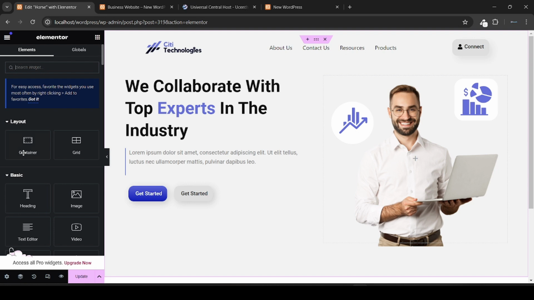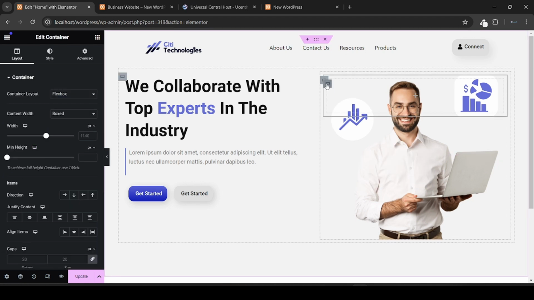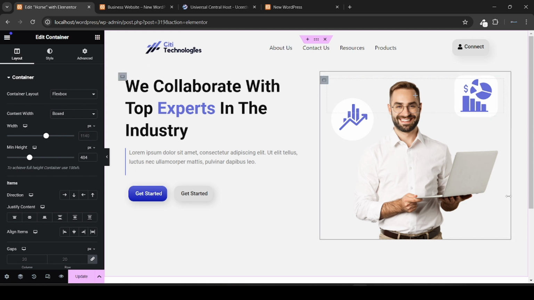For us to achieve it, we need a container, and we need to select the parent container and not this child container that selects this. No, we need this parent container that selects this particular section.